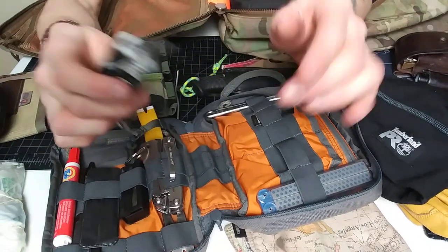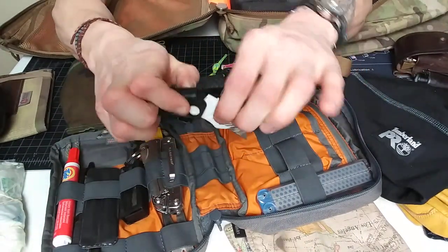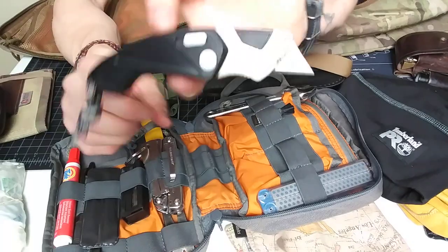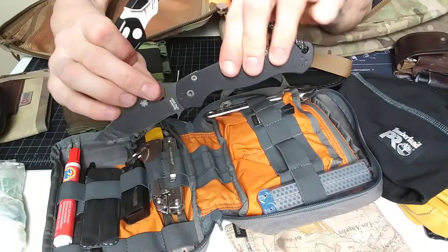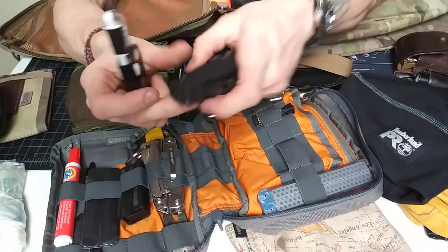All right, now you have your Sheffield little razor knife. Obviously, I use it. This is what I usually lend out to people, though, when they need cutting. Hey, do you have something I could cut a box with? Yes, I do. Here you go. This is a $5 cutting tool. Yeah, I know they want to use this. But unfortunately, this is mine, and I'm not lending it out. I'm sorry. It is what it is.